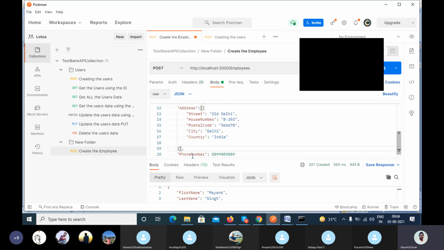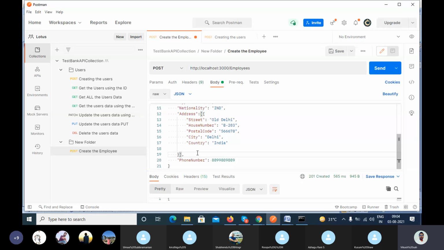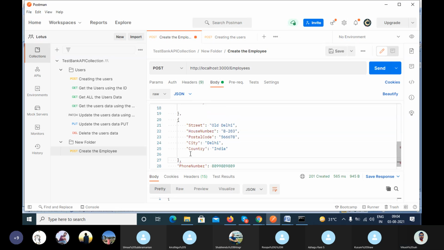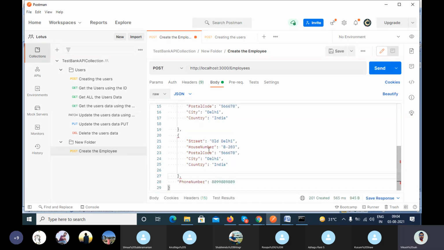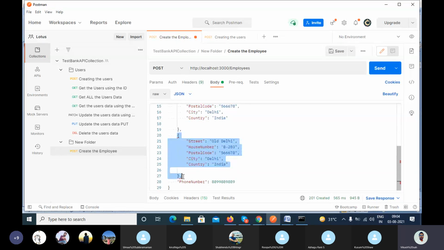Let me explain. Suppose you are creating a simple JSON object, not an array. Now when you try to create another object inside this, you will get the error message. Can you see it here? I have stored one, and I am trying to store another one, and you will see the error message.